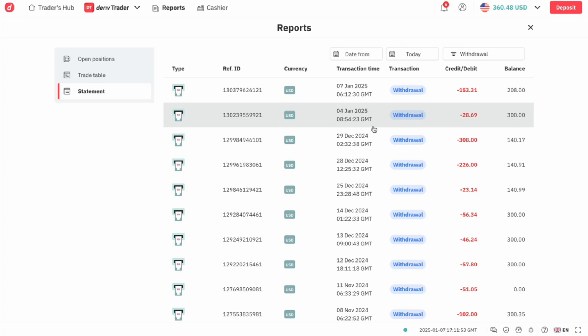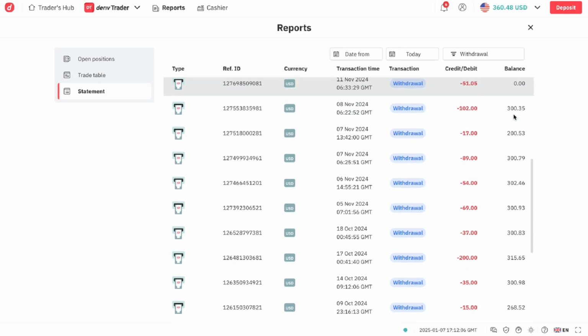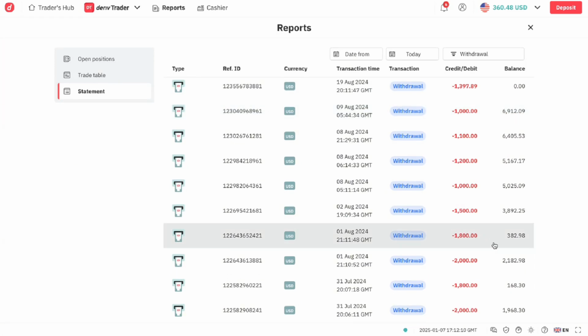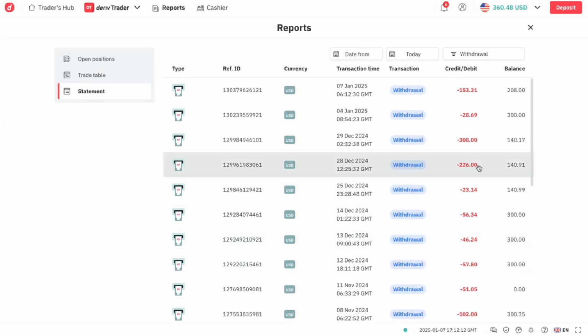So we're going to take this challenge step by step. We started with a $300 account in this January, and we're going to try and see how much we will make by the end of January. You can see my withdrawals do vary. Sometimes I withdraw $1,000, other times I withdraw 2,000, 1,800, 2,000. But you can see also my trading times vary. Sometimes I don't trade even for a week. Sometimes I don't trade for 2 weeks, because you have to keep studying what the market is doing.